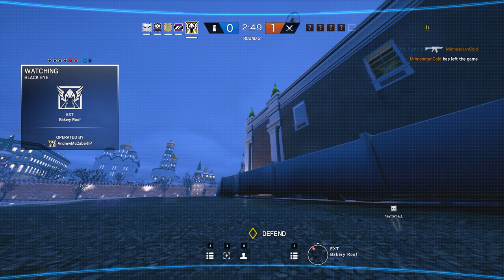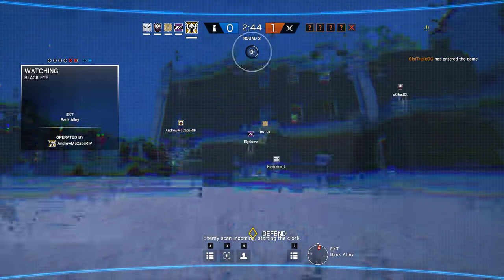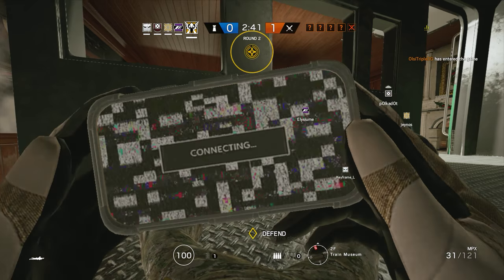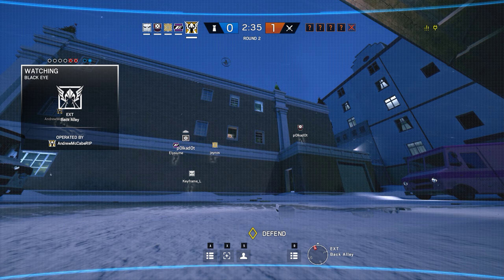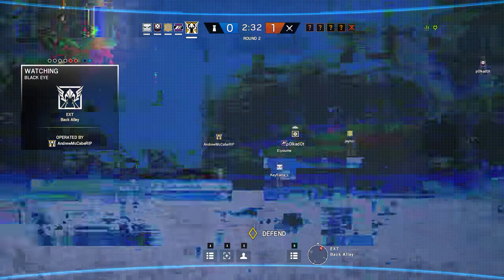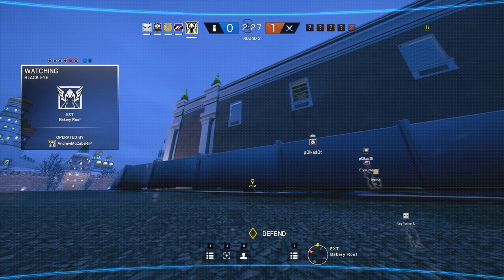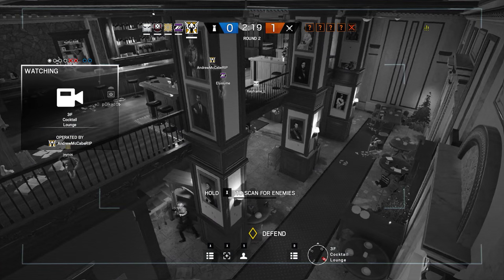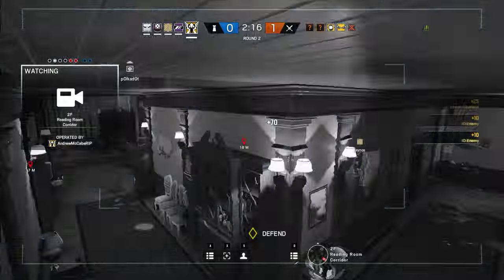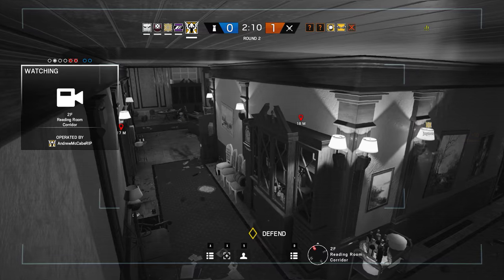They've got a drone coming out. Shield on. Enemy scan incoming, starting the clock. So they gotta be east side, right? There's two on the skylight roof. I think I saw one inside there. Oh, two inside, on mark. In front of reading room. That's Blitz on mark.